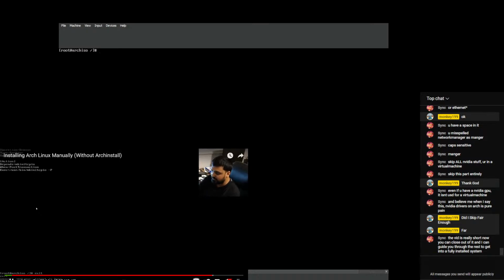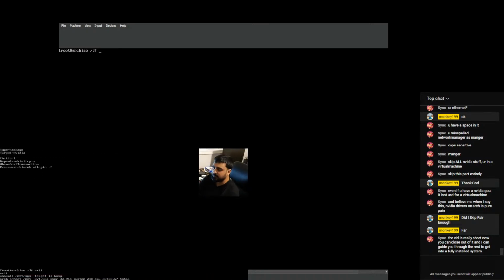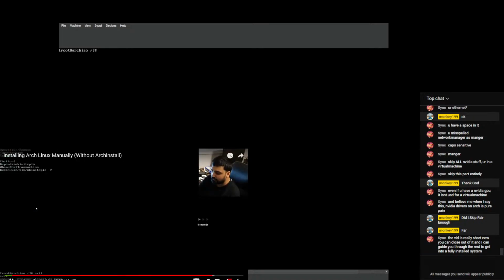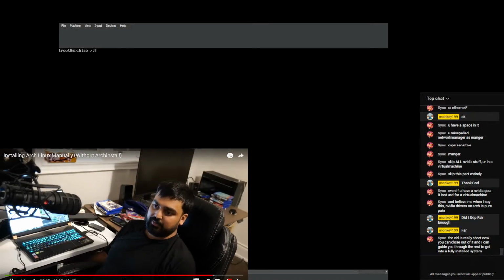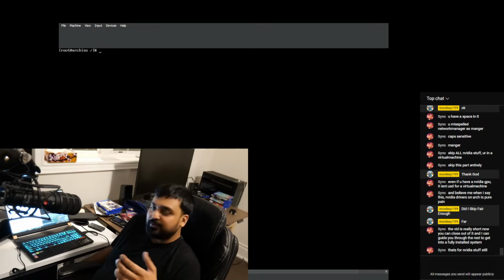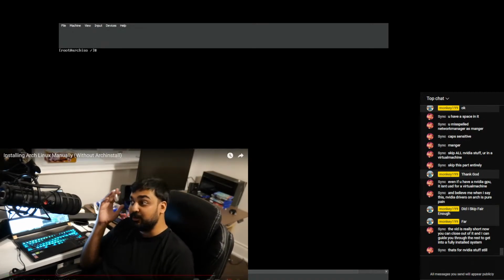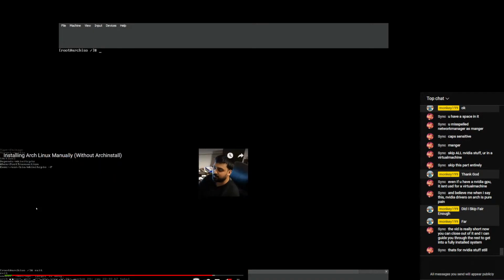/mnt, and then of course type in the words reboot. Here, ladies and gentlemen, once you're rebooting the system, you can basically pull out the flash drive because you don't need it anymore.